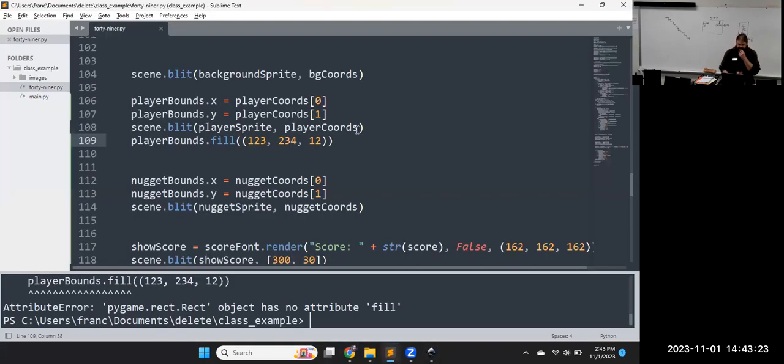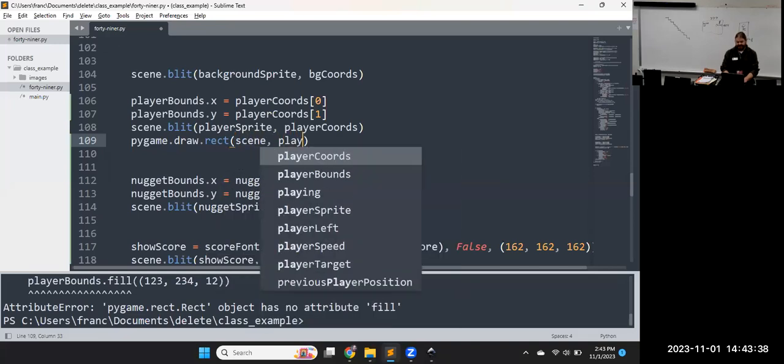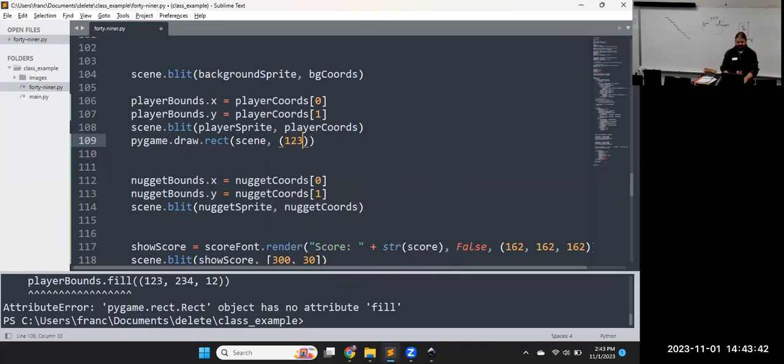Okay. So I'll keep that color. So PyGame, we do have to draw the rectangle, but it's not the screen, it's on the scene. Oh, then color, 1, 2, 3, 2, 3, 4, 12.